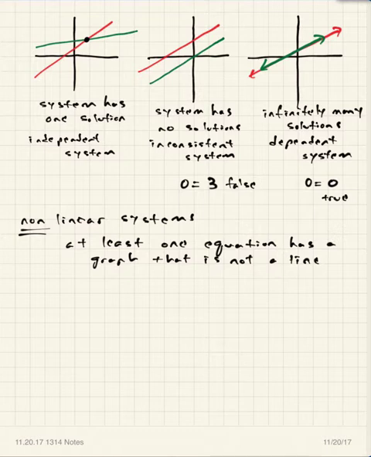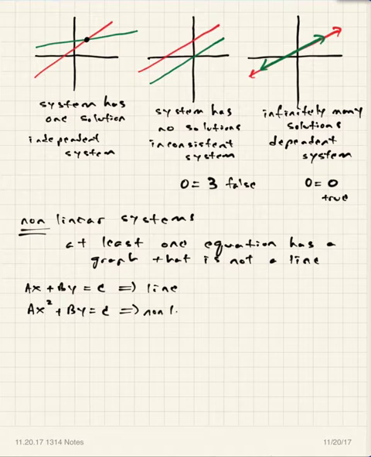Now, first of all, a little bit about graphs that we want to talk about. So let's do a little bit of reviewing with graphs here. So we know that if you have an equation like this, ax plus by equals c, that graph is a line. Okay, so that's a linear equation, right? Both variables are raised to the first power. But if you have one variable squared, so for example, if the x is squared, but not the y, this is an example of a nonlinear equation.